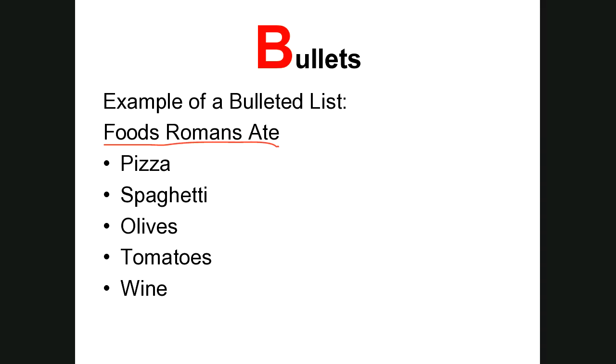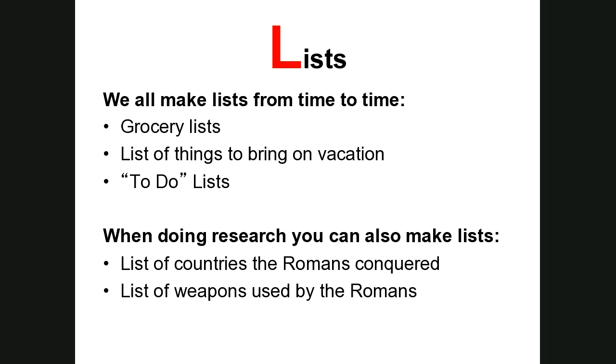To expand on that a little more is the idea of lists. We all make lists from time to time: grocery lists, lists of things to bring on vacation, to-do lists, right? Lists for what you want for your birthday. So making lists is something that we naturally do, and you can use this in your notes.